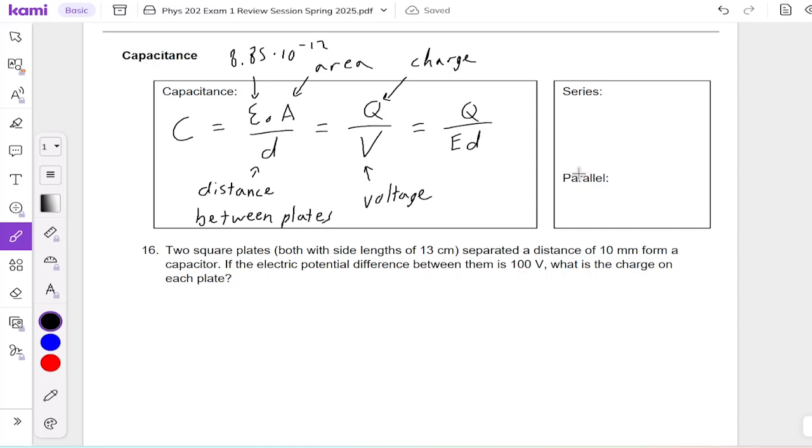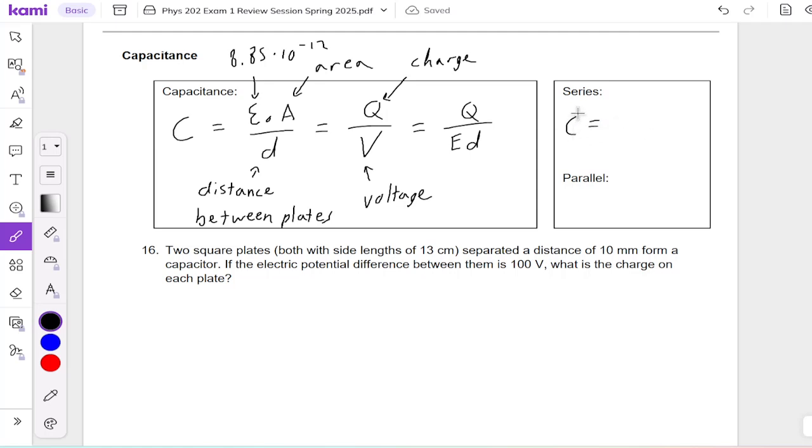Okay, on the right here with series and parallel, did you talk about adding capacitors together in series or parallel? Not like resistors, but for capacitors, or no? No clue. Okay, I'll give you the equations. They're not that bad. It's easy and it's hard. It's easy because it's the same equations we dealt with earlier. It's hard because you flip them.